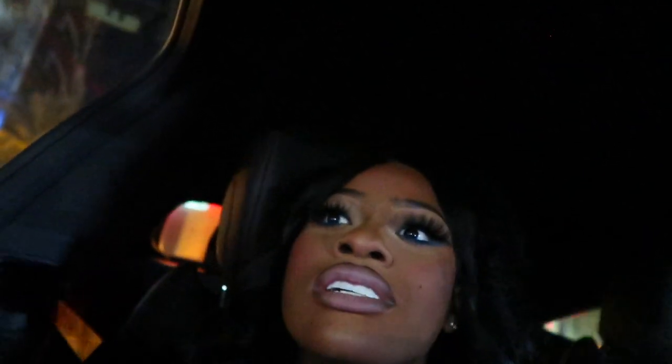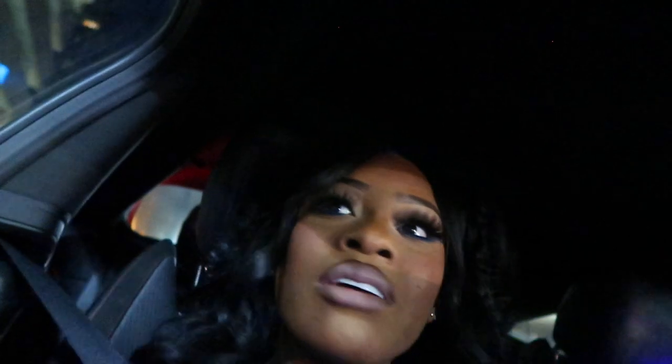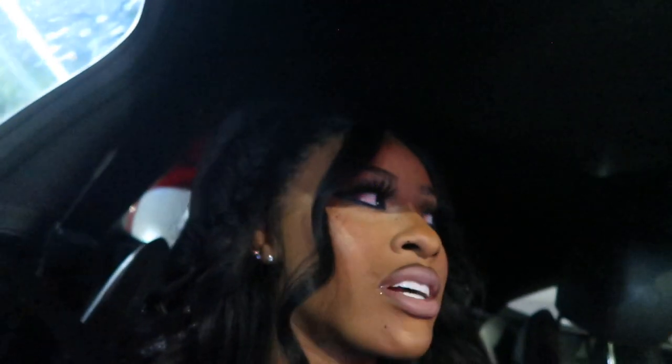Strut. Are we right by your crib? Yeah, I feel like I'm trying to find this one spot. Marcus trying to find this spot. I was gonna say that black fence looked kind of cool. Where? I don't know. We passed it. It's okay. Go to your spot first, and then we'll come back. Yeah. Oh, damn, it's over there. It's right here. Oh, it's one way. Yeah, it's one way. Okay.